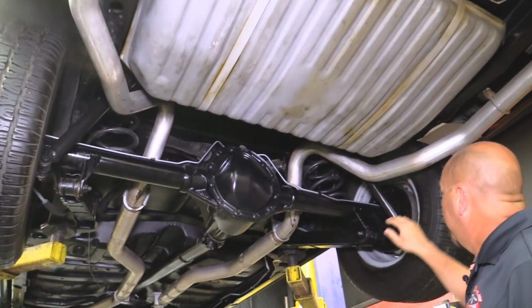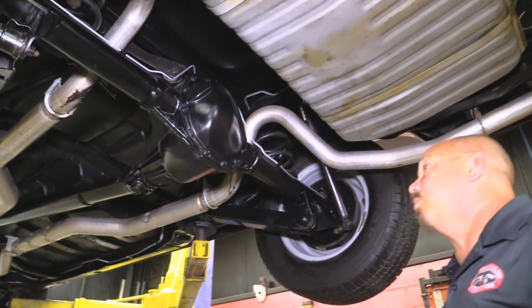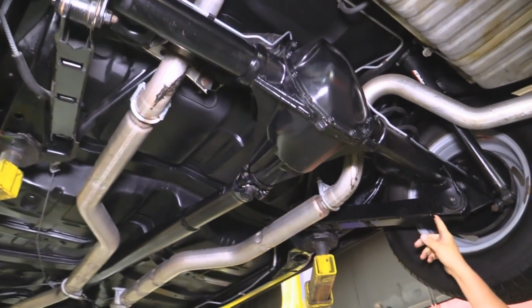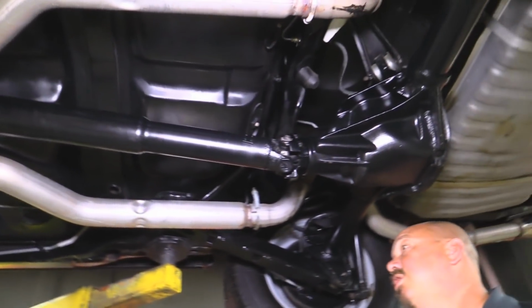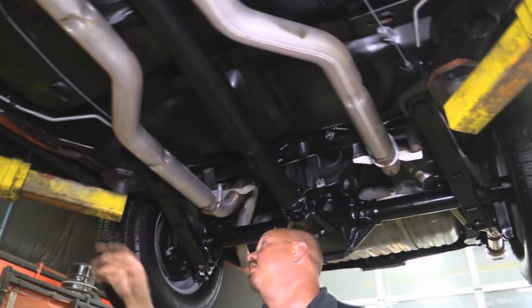Shocks look like they're new. We got drum brakes back here. The guys will pull those all apart, make sure they're in good working order. We got right around a 3 1/4 gear in here, and it is posi. It's got the reinforced lower control arms. The bushings look new here. Also, the bushings on the upper control arms look like they're new. It's got the great looking exhaust here.